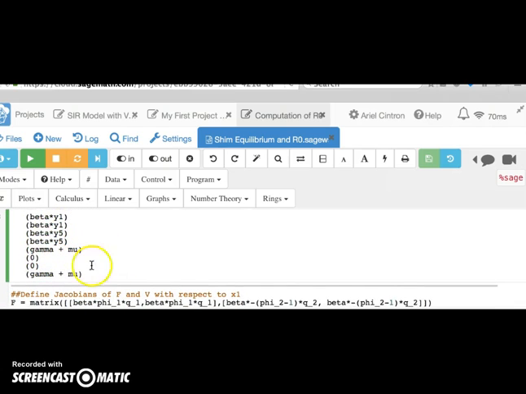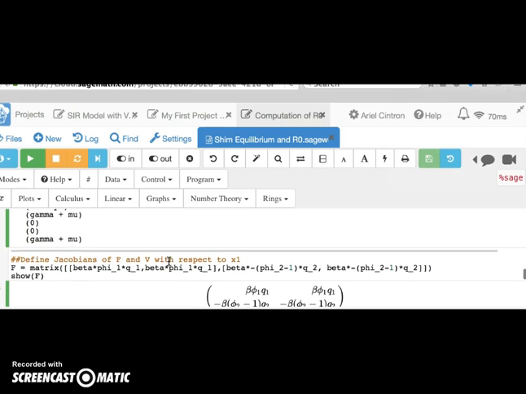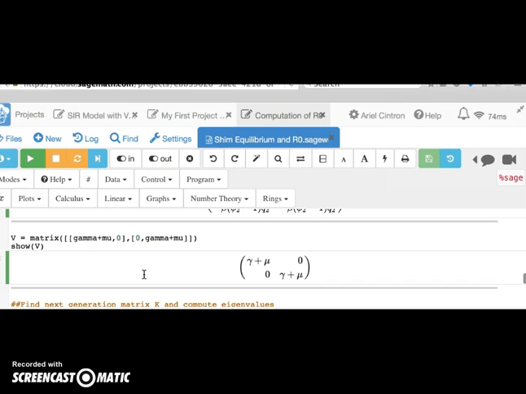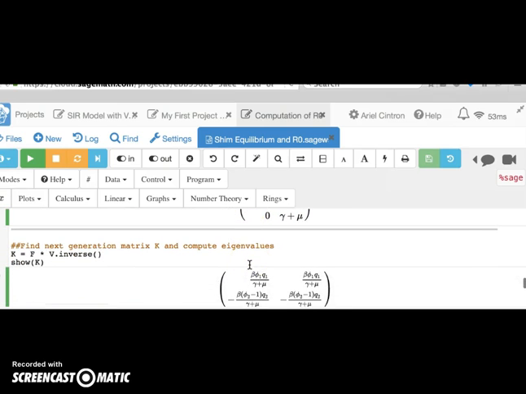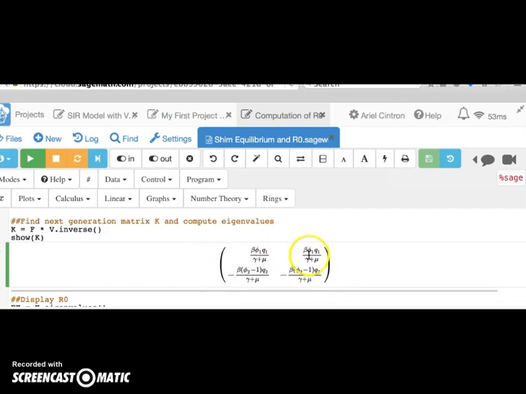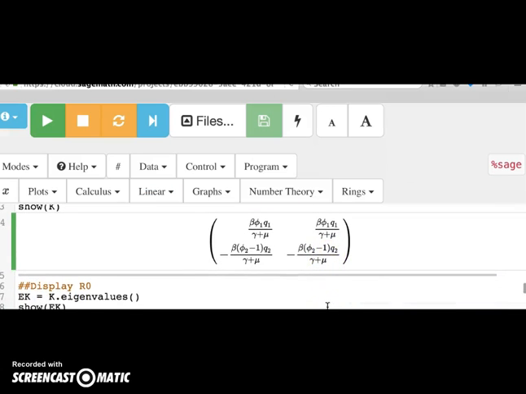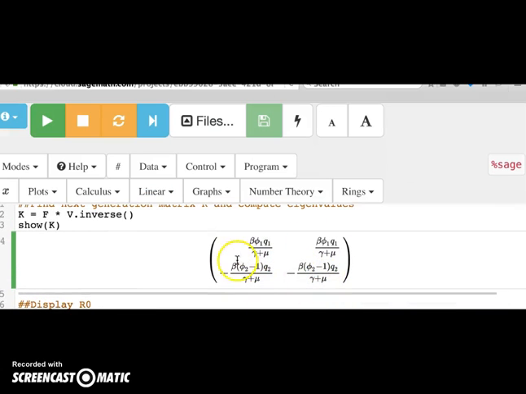So here is what we obtain, and then we use those expressions to define a matrix called the Jacobian matrix. We define F in this way and the matrix V, and in this case V is going to be a diagonal matrix. When we multiply F times the inverse, we obtain this 2 by 2 matrix, which is the K matrix.